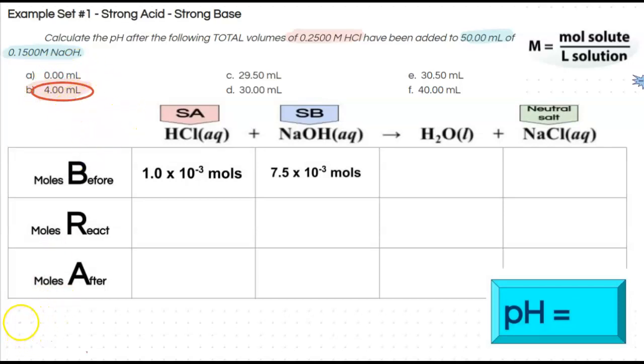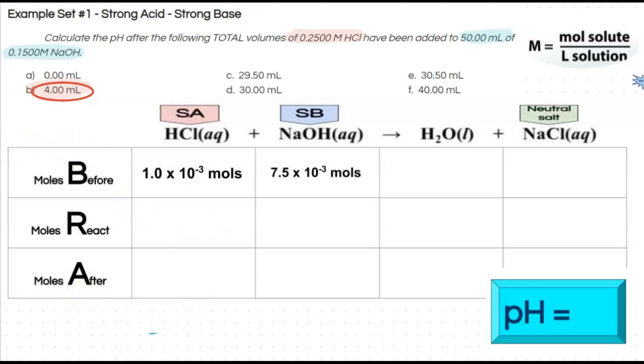So I have done the same thing with molarity and the acid. I have substituted in 0.250 is equal to X over 4 milliliters, but in the unit liters, so 0.004. When I solve then for X, my value is 1 times 10 to the negative third. That's where those values have come from. Nothing new. We've been doing that for a very long time.